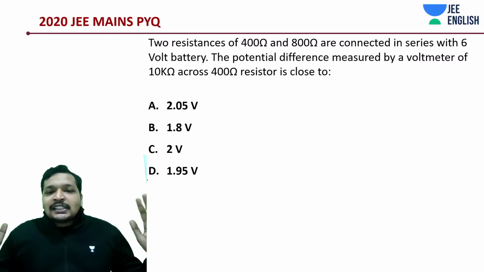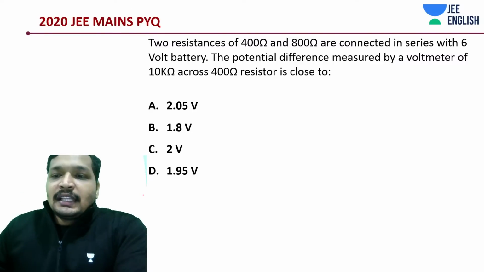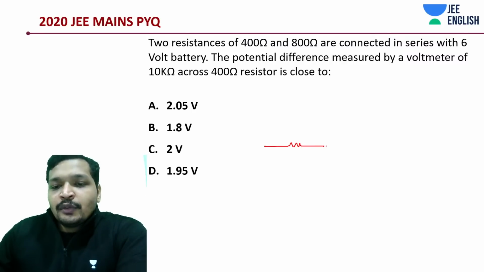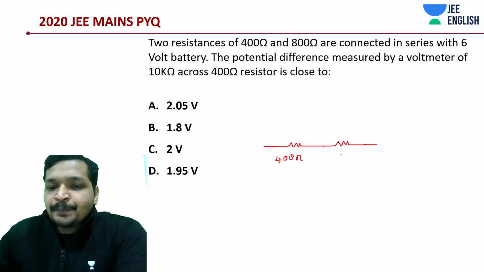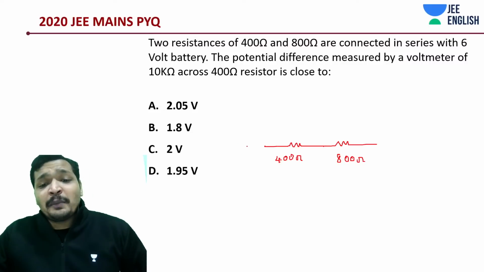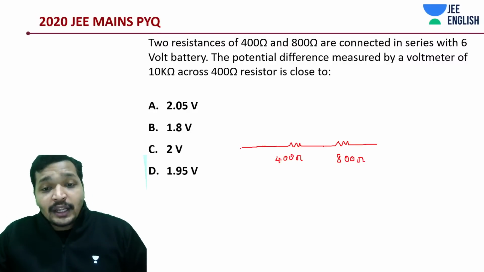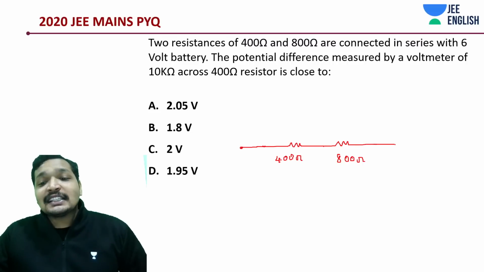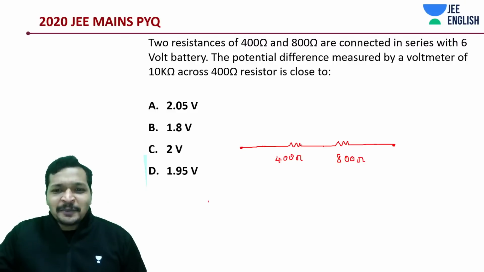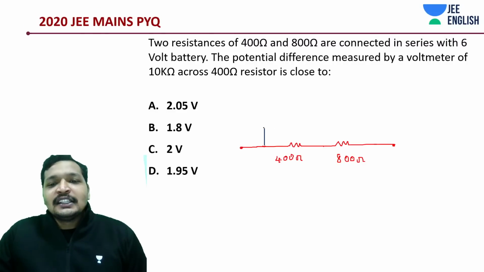So there are 2 resistors, 400 ohms and 800 ohms, and they are connected in series. So there is 400 ohm. I'm just discussing the short solution. This is not the short solution yet. This is a little difficult to guess. Trust me, this question is a little difficult to guess, and even this has a hell of a lot of complications in its calculation. But today, trust me, we are going to do it in the easiest possible way. That's sort of an assurance from me that we'll be doing it in the easiest possible way.